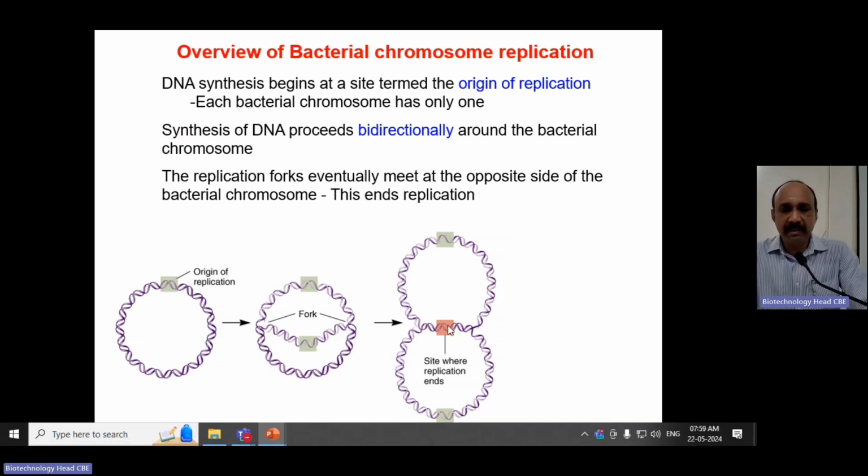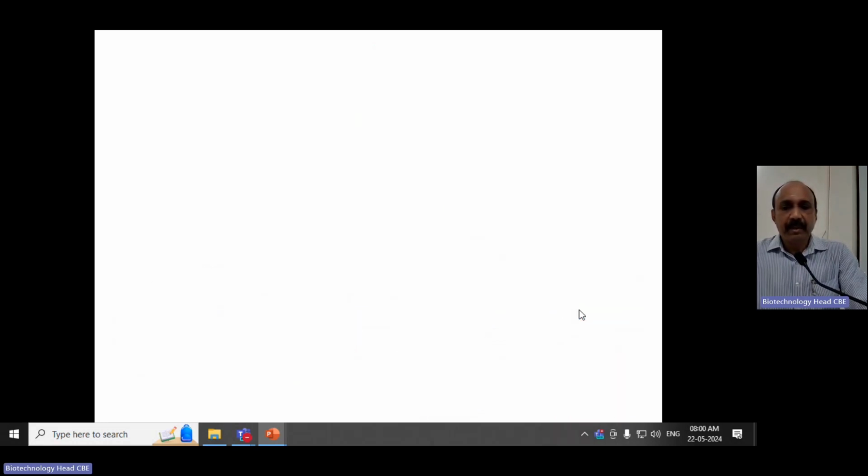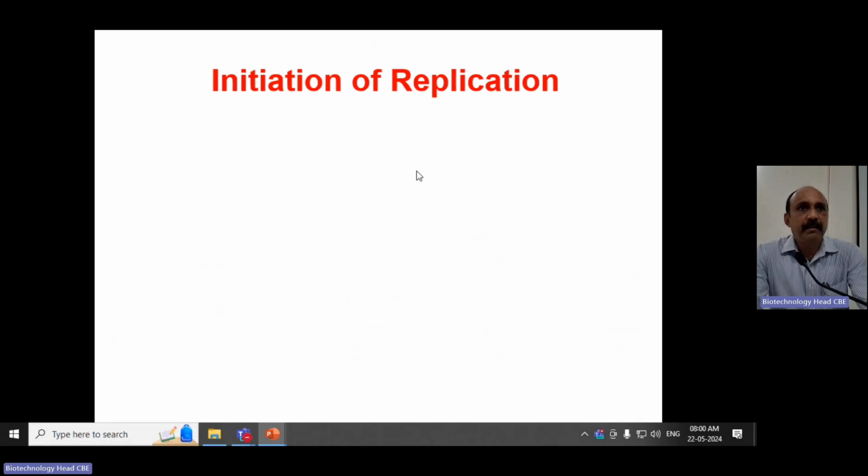You have a separate protein here that stops the replication so that it doesn't go beyond. So it will not be a rolling circle, just rolling around. It starts at one end, proceeds in one direction and the other in the other direction, so that you have a copy of this. When the two replication forks meet, a separate protein stops the replication, and the two chromosomes separate.